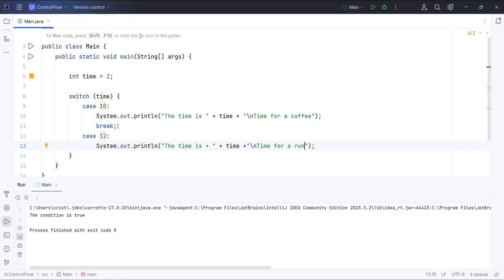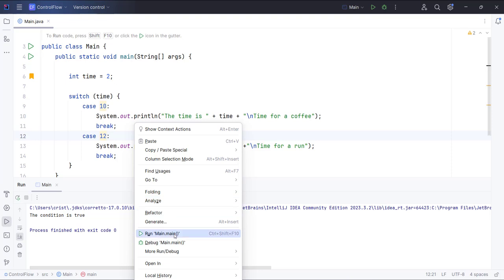Now let me put the break first to see how it works with the break, and then we'll change it without the break to see what happens.